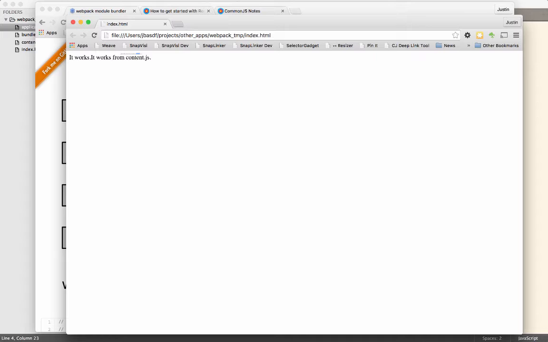Okay, so now we need to look at loaders. Loaders are what let Webpack bring different kinds of files into your JavaScript project. So we use loaders to parse all of our JavaScript because we use a Babel loader, which transpiles our ES6 and even ES7 scripts from future syntax into current syntax. We also sometimes will use CSS loaders and other types of loaders. You can use image loaders that help to minify your images, make them a little bit smaller, and do all kinds of different processing. Okay, let's show a CSS one.